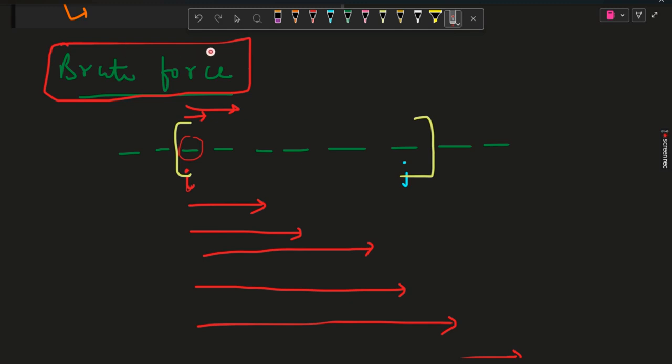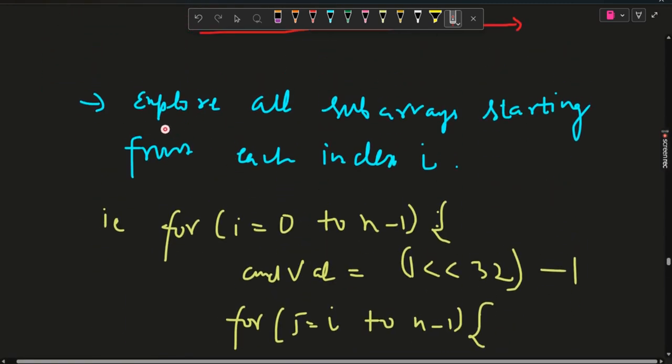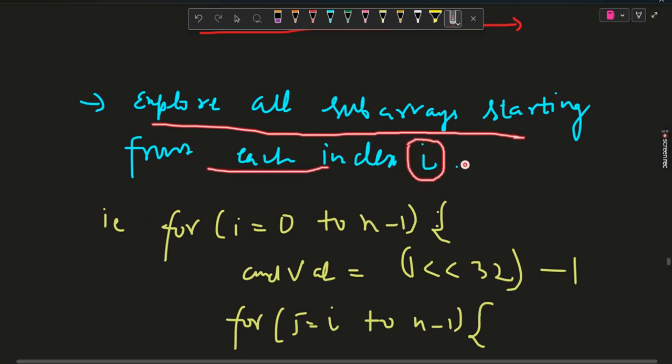So for that, I have to explore all the subarrays. I can go to each index and explore all the subarrays starting from that index and update the answer value accordingly, right?